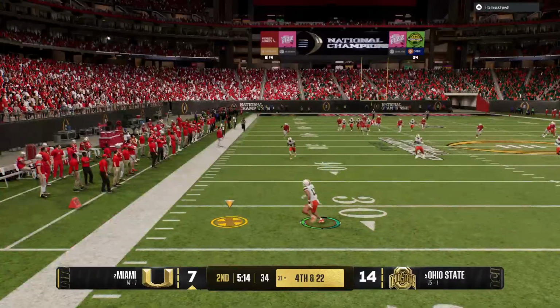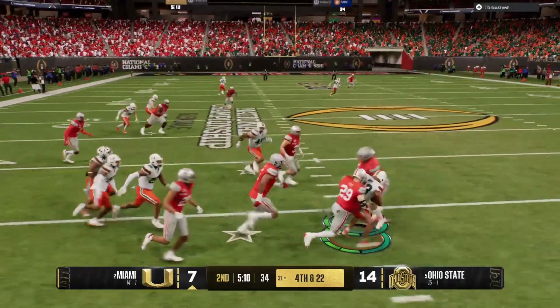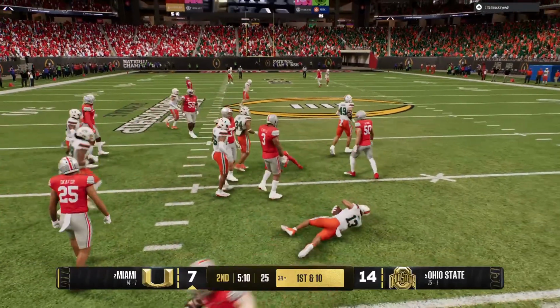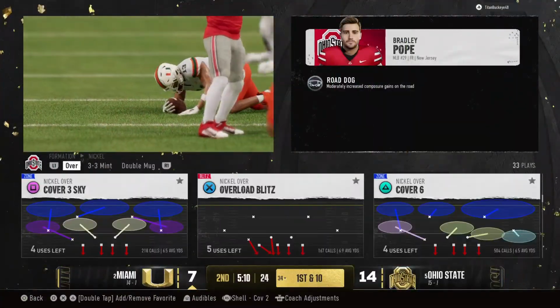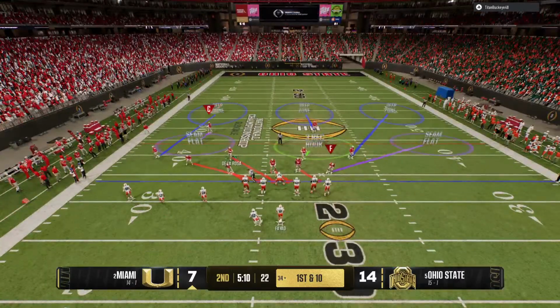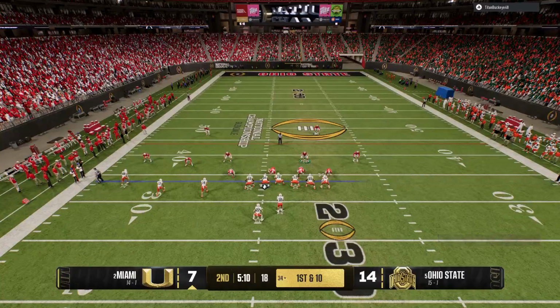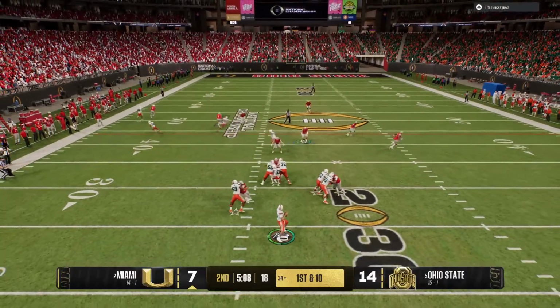And now it's fourth down and long. And that sets up a return. And the returner will be brought down. And the Miami offense is back on the field. This group is coming off a quick three and out. Can they put something together in this drive?